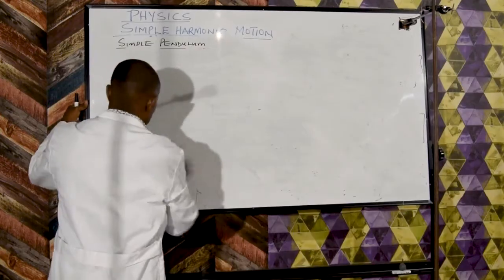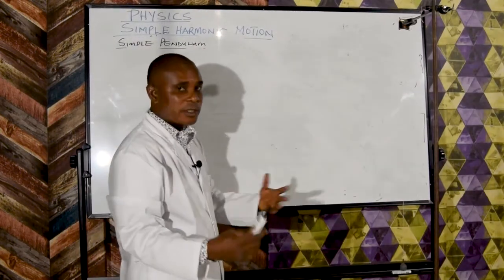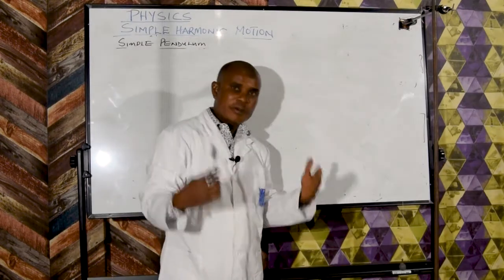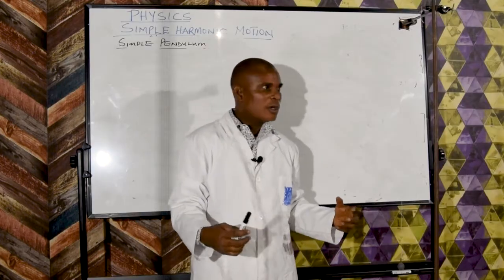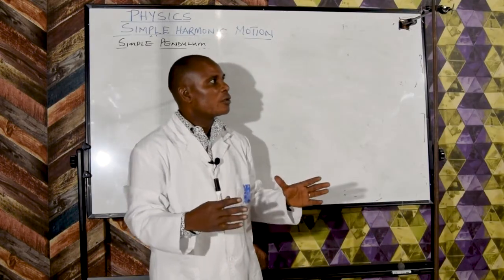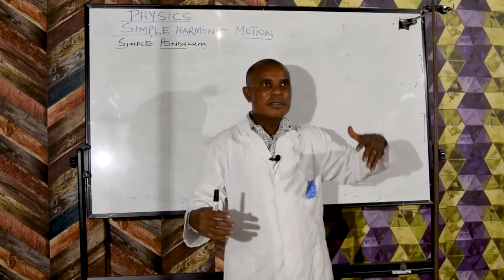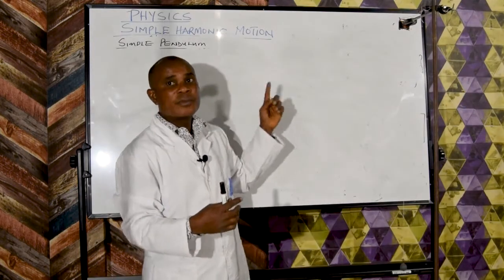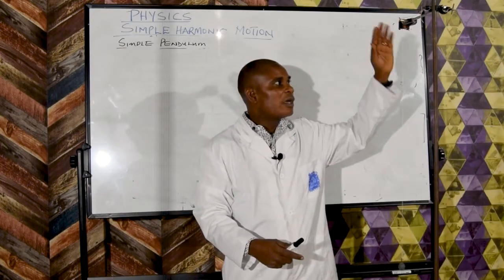We are moving. So the first thing I'm going to do, because I want to get a correct experiment, I want to get a correct result, I have to ensure that I take some precautions, and those precautions could be based upon the materials I'm going to use. So the uncertainties that will make my answers or my prediction accurate are based upon the fact that I take some precautions as I'm moving on.